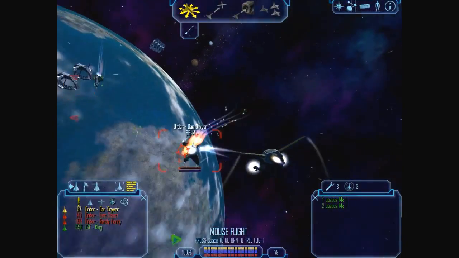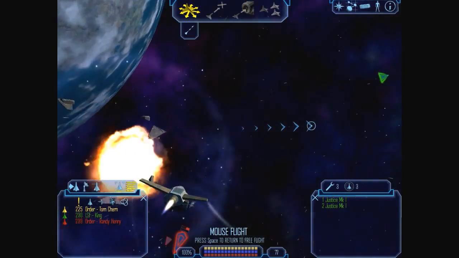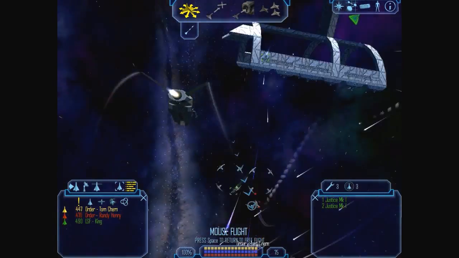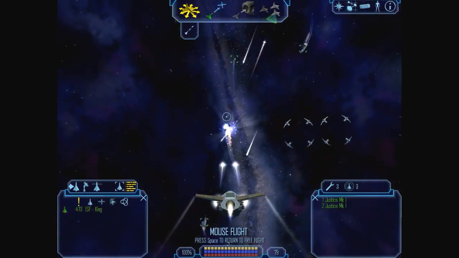It's really hard to die right here. This is essentially a tutorial mission anyway, so they go pretty easy on you. Things get a lot tougher later on, but they give you a chance to get warmed up.